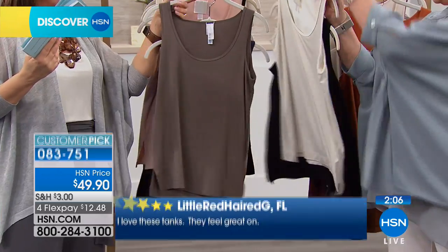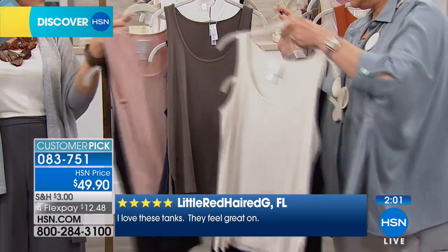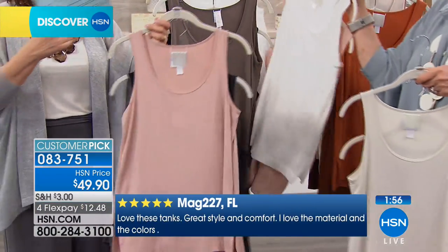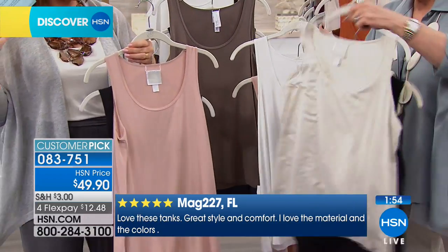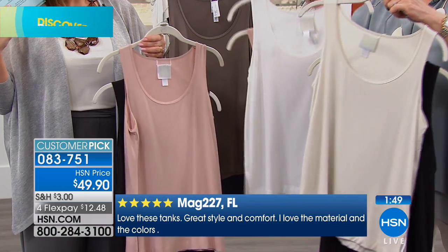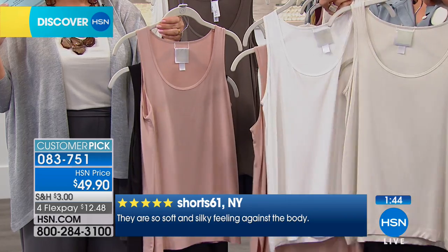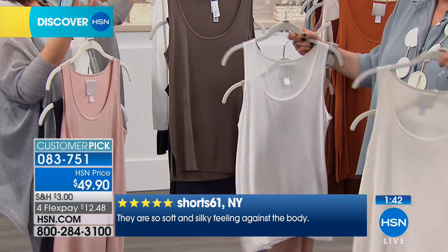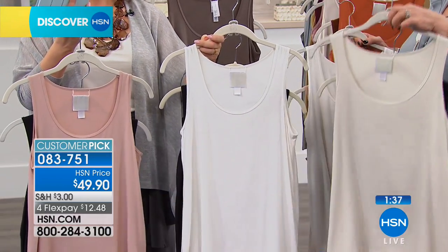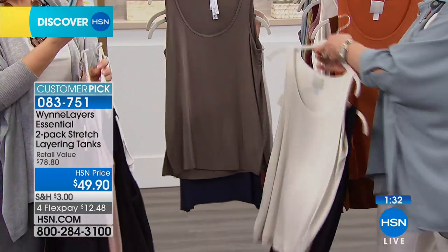We also have it available for you in canvas and black. I'm wearing the canvas with the black. We also have it available in the nude with the black. I want to show you the difference. You can see this is canvas, the color of an unprimed canvas. Here's the soft white, or we call it cloud. So the basics are nude and black, cloud and nude, and black and cloud. And then I've added this additional one of the canvas and black because I think the canvas going into the winter is a great color.